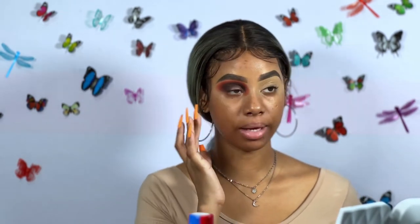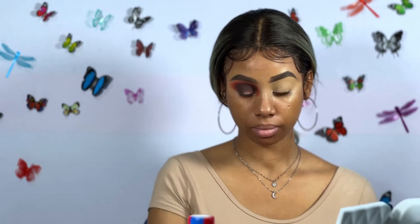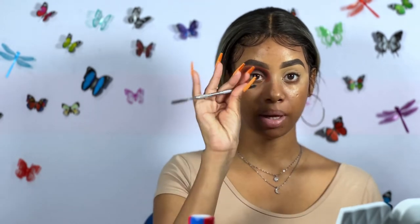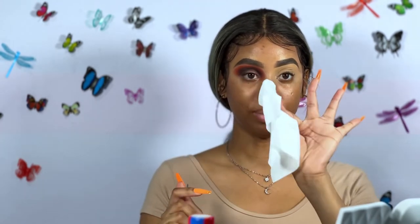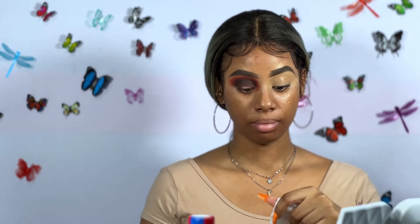Perfect, so we kind of have like a matchup, and I'm gonna go ahead and cut this crease right now. Okay, so to cut my crease, what I'm gonna be doing is using this spatula right here, a wipes and makeup remover. And that's gonna take away all the excess product so I can cut the crease and get a sharp, an extreme sharp cut. So that's the purpose of using these products right here. And trust me when I say you're gonna get a crisp, clean cut crease, you are going to.